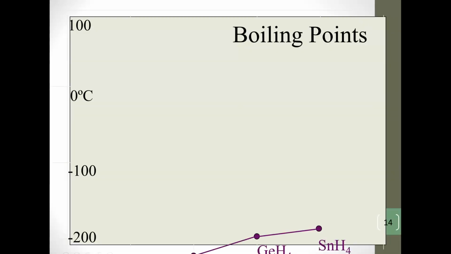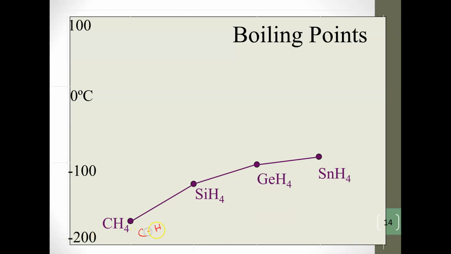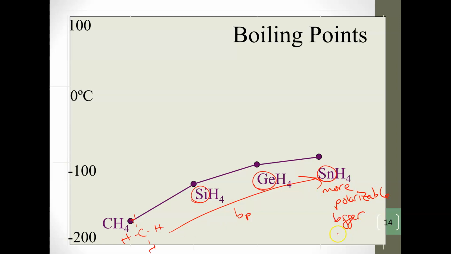Okay, so I'm going to show you real quick. This is CH4. And these are everything in its family with hydrogen. And if you notice, the boiling point increases because this atom gets bigger every time. This one is more polarizable. I'm not even sure if that's really a word. More polarizable because it's a bigger atom, bigger radius. Therefore, its boiling point's a little higher. But they're all tetrahedral, they're all 109.5, they're all non-polar molecules.